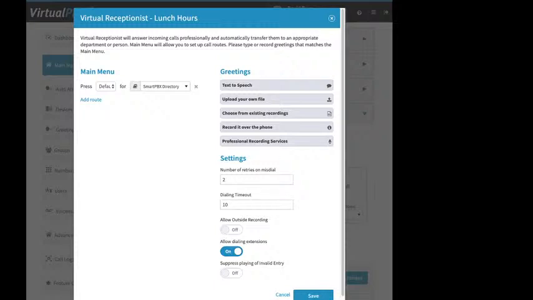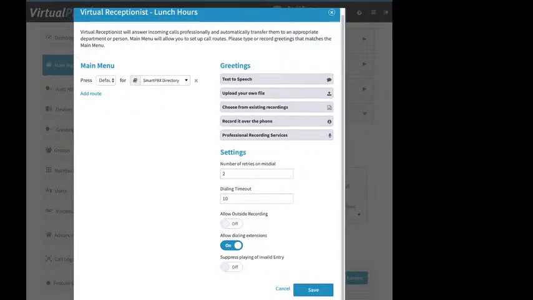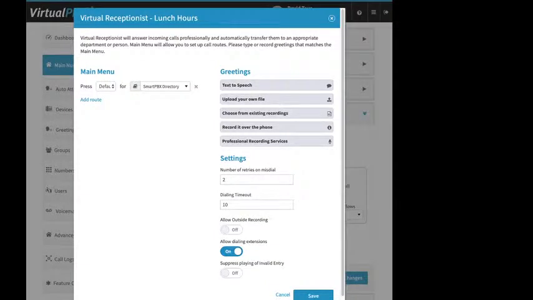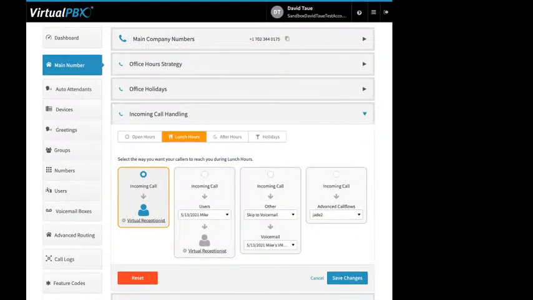But essentially each of these other tabs can have their own setup, right? So you can have their own virtual receptionist, their own greetings, their own routes. And so like holiday, I always have it skip to voicemail, for example.